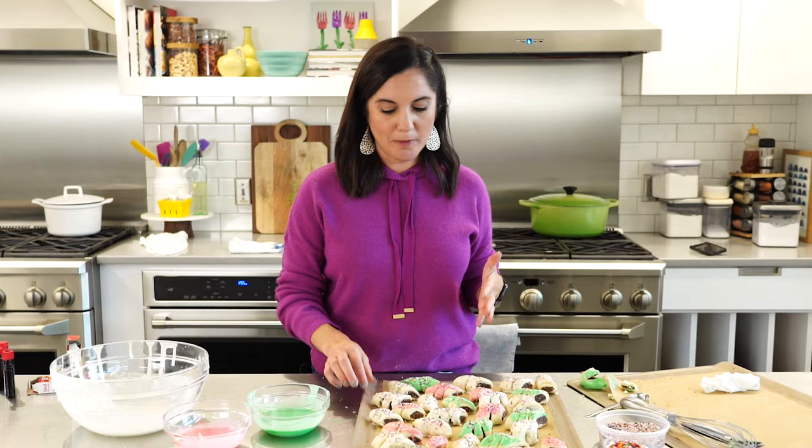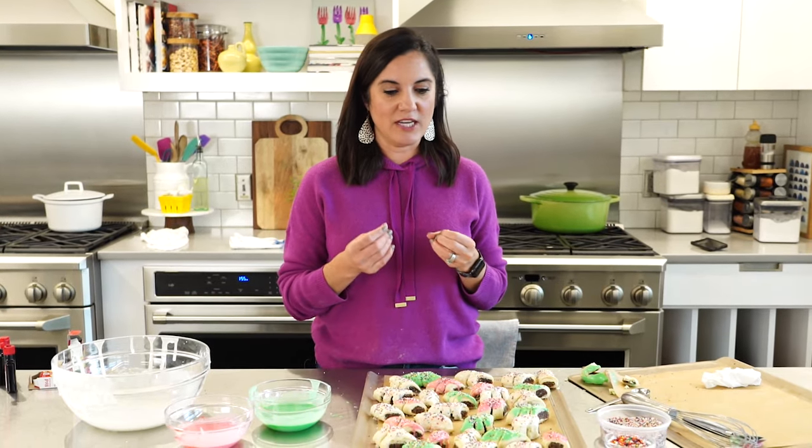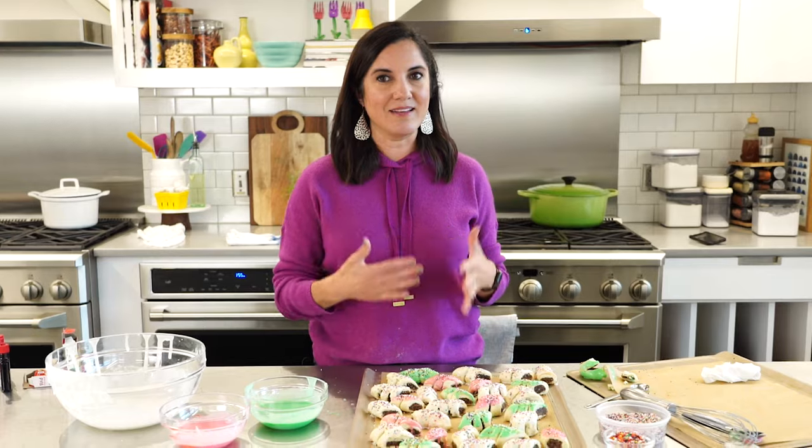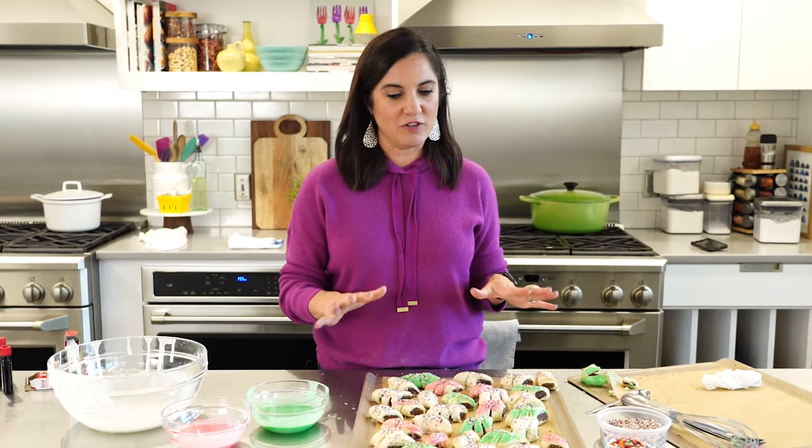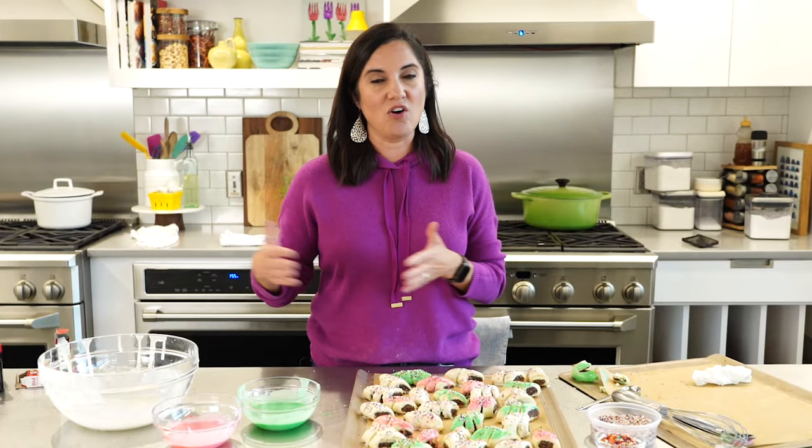And that's it, folks. Another great thing about these cookies and why it makes them great for like a cookie swap is that they get better as they sit. So they're gonna get hardened a little bit on the outside, kind of like a biscotti, but the inside stays nice and chewy and full of flavor. So these are not like if you make chocolate chip cookies and then they get hard after a couple days. These are gonna stay just the way we want them for several days.